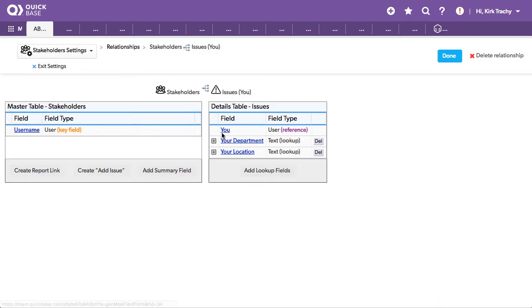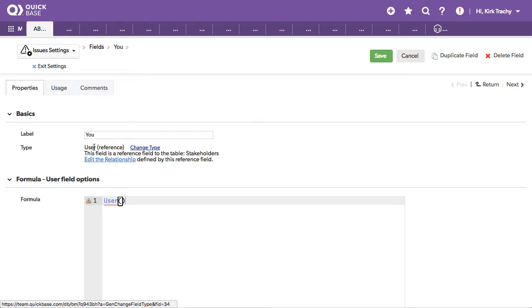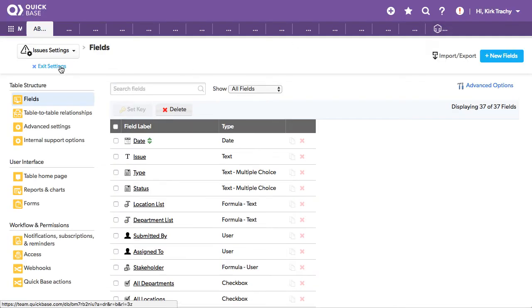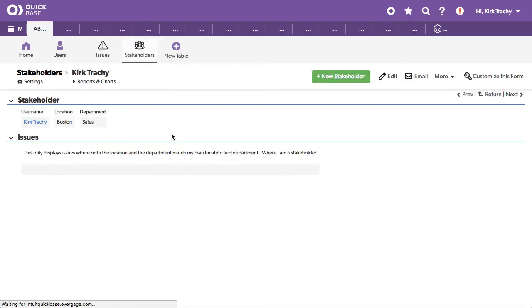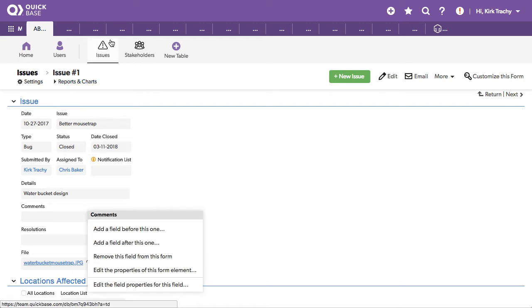And it happens automatically. And so this is usually a drop-down box, but when I click on it, I've changed the type to a user formula. And if you put this in here, it'll substitute whoever you are right into the formula, which notifies the individual record that we're on. And let's view one of these.